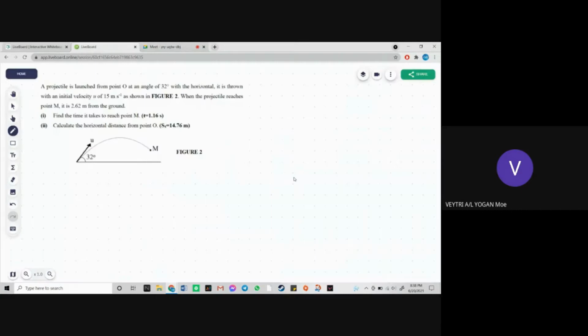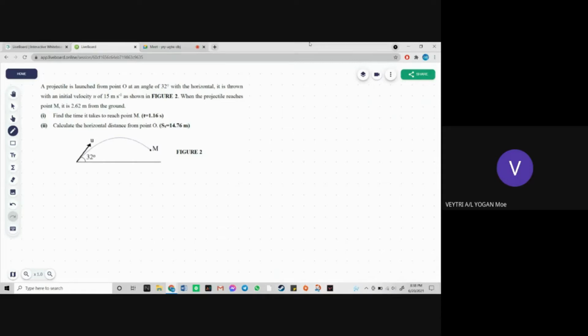Alright, hey guys, so basically for today we're going to go on projectile motion. Everything's going to be about projectile motion. We're going to go for two parts, projectile motion and also free fall motion. So the main focus over here is not to get the final answer. It's how you want to get the final answer. All the steps, concepts and everything I'm going to reiterate and strengthen in order for you guys to understand.